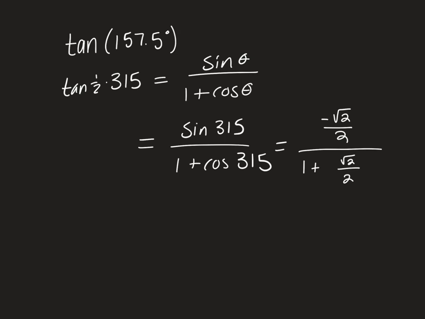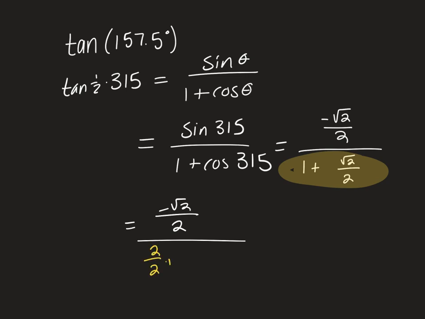Wait a second, what? On the bottom. Yes, you're good. Can you write it out, please? Yes. Your brain works faster than me, sorry. So then we're going to make that, so on the top it's staying the same. And then on the bottom, that's going to become 2 over 2 plus the square root of 2 over 2. Then we're going to squish that together.